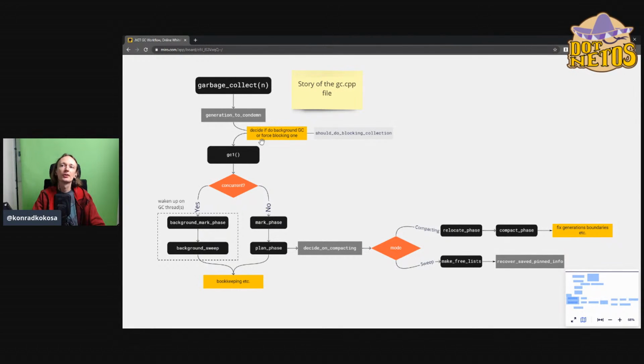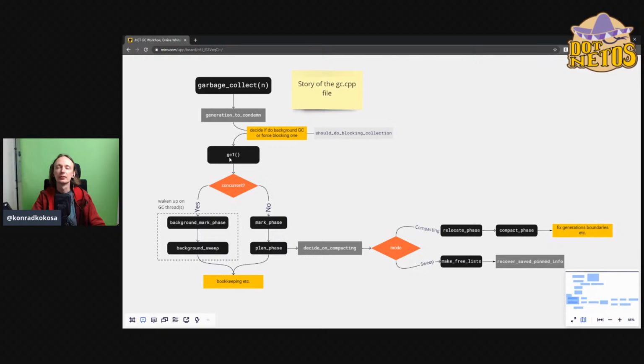But sometimes GC may decide to force a non-concurrent one even if the concurrent one is possible. So here is this point of decision. And after this, all the code now knows whether it is to prepare and make a concurrent GC or not. So the main workhorse of the whole GC is a method called GC1.